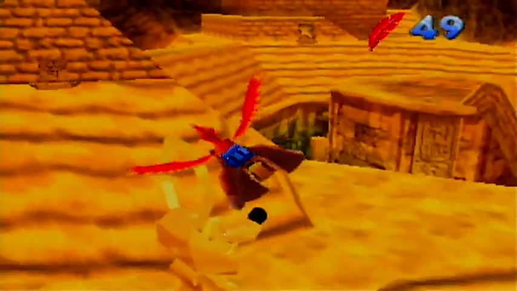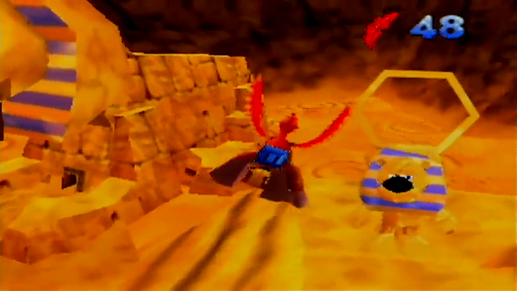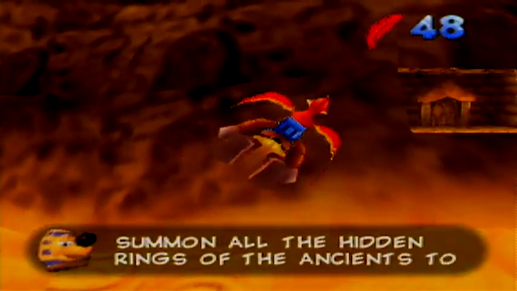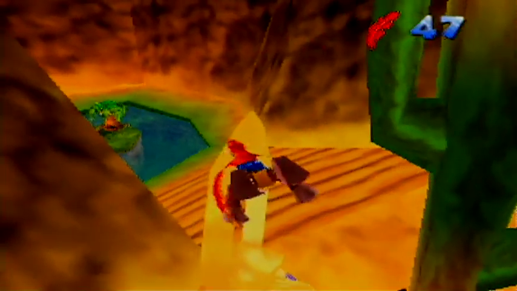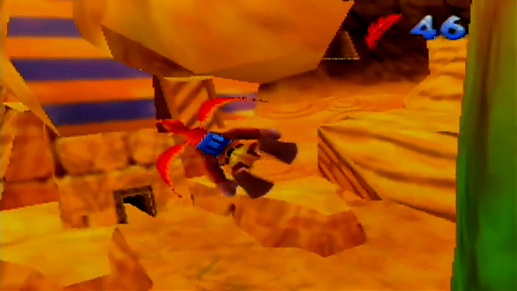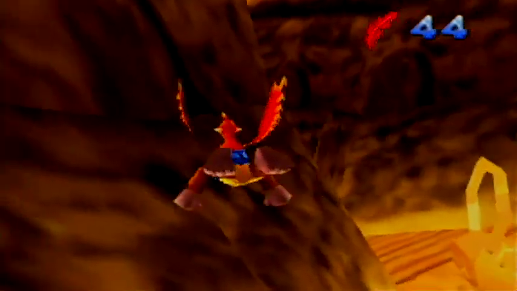Okay, so I think I want to fly through these rings. I want to Superman 64 this. Summon all the hidden rings of the ancients to beat the witch. Yeah, this actually goes, you know, kind of a very small way towards defeating Gruntilda. It will result in one more Jiggy for us. But it's also going to require me to line up my flight. Oh. The ground shook there because we got close enough to the ground that we activated some of those angry hand enemies.